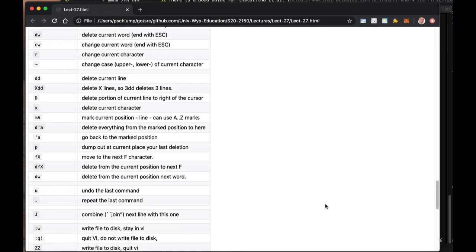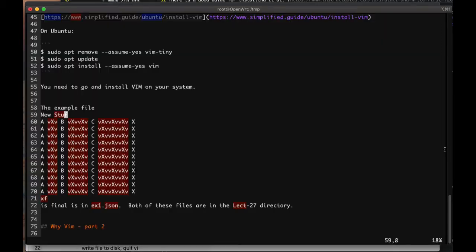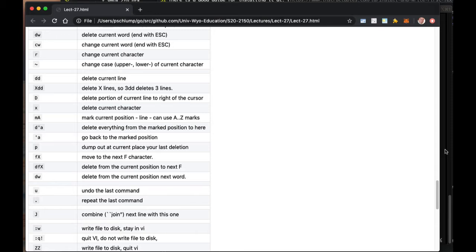So you have some particular word that you'd like to change. Like here we have stuff and it's not spelled right. I can move to the beginning of it with a B command, and then I can do CW, and I can change stuff to things. And then I hit escape when I'm done. If I want to delete a word, it's DW, and I delete that entire word. And I just did a :W to save the file.